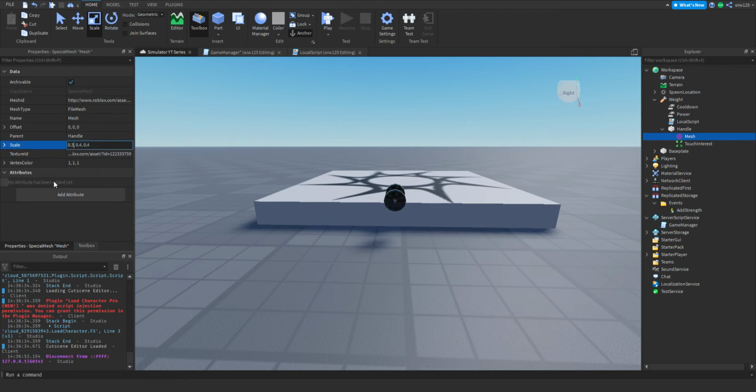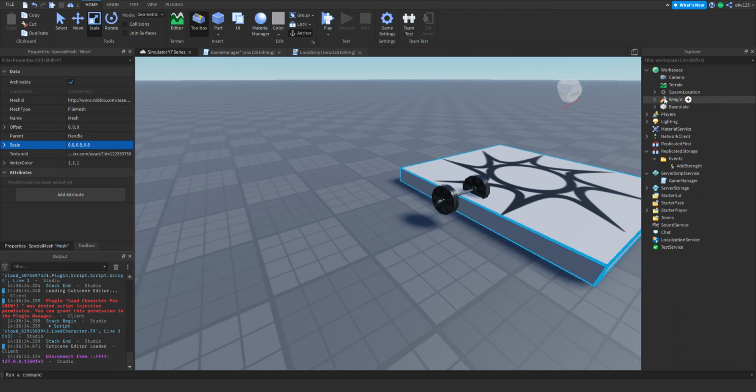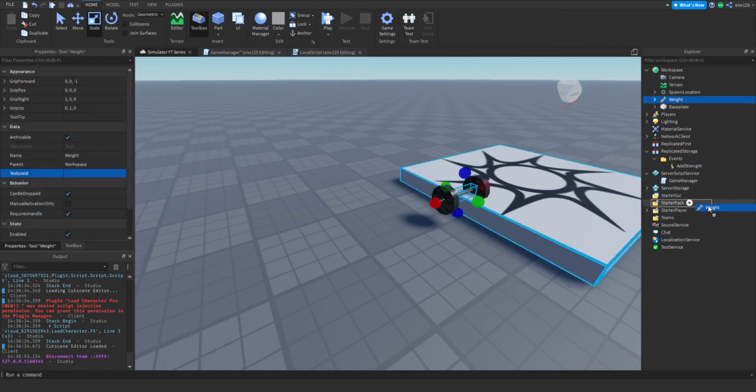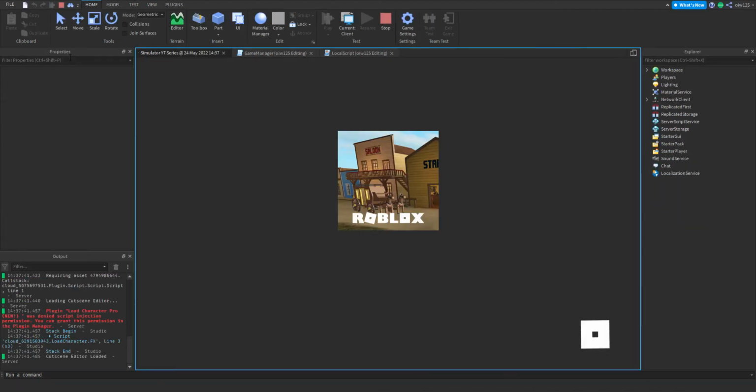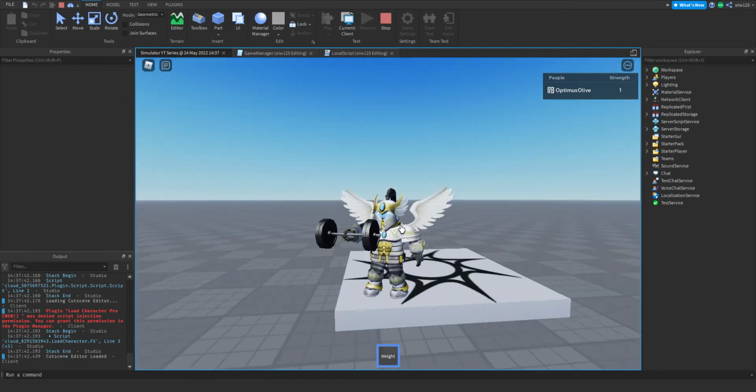If I want to make it double the size, we just have to double all these values. So boom, now it's bigger. Let's see if that looks nice. That's better. I like that more.